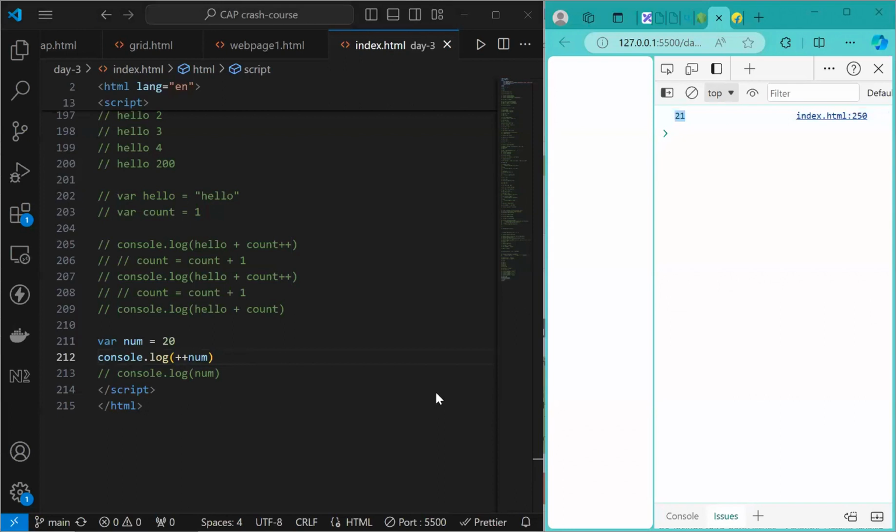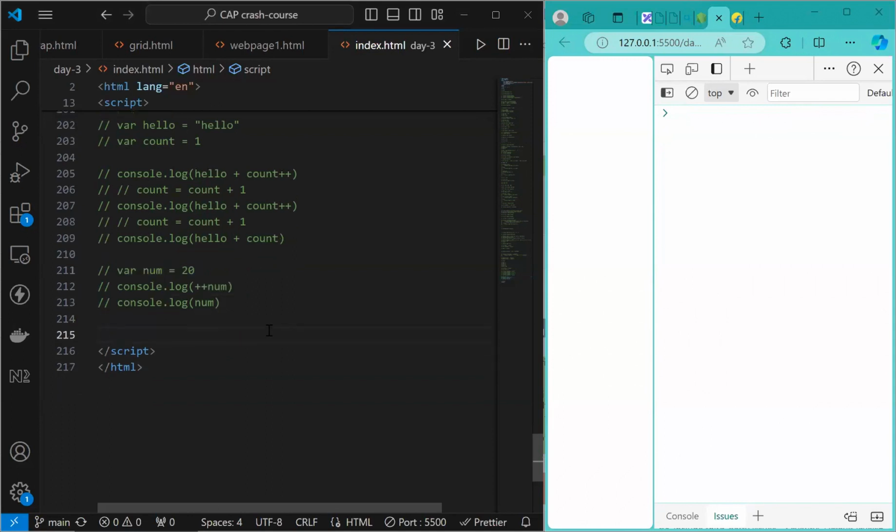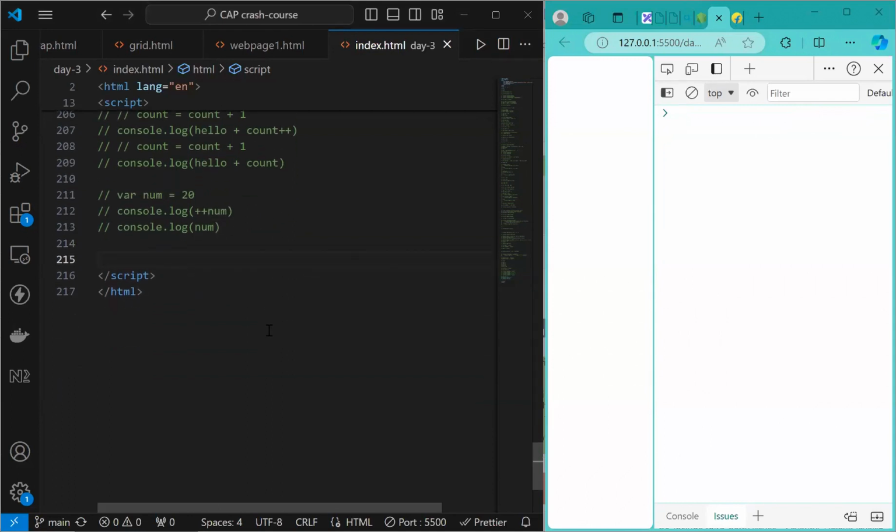So this is prefix, right? If it's placed before the variable, it's prefix, and after the variable, it's postfix. Pre and post have their English meaning, everyone gets it? Pre-post. Okay. That's good. So we are going to use something like this in loops again. So let's see loops. Loops are going to be of two types, while and for loop. For loop is mostly used, but we have to know about both of these, right?